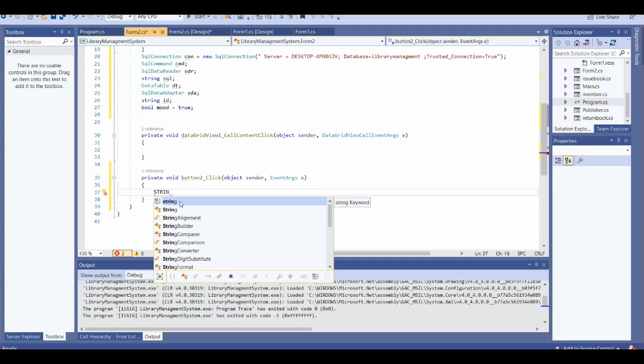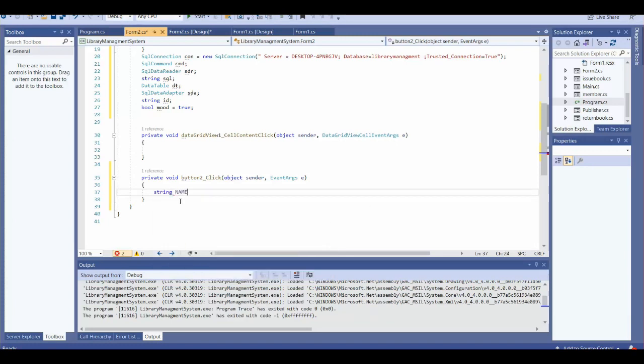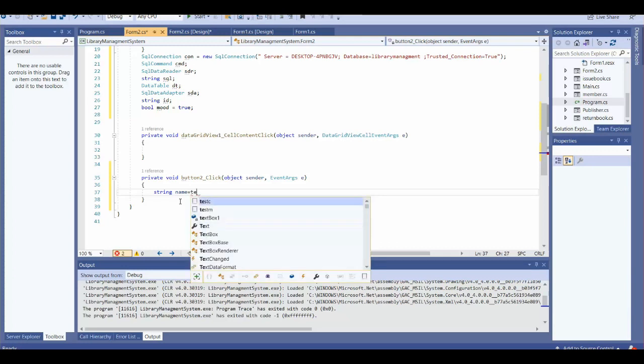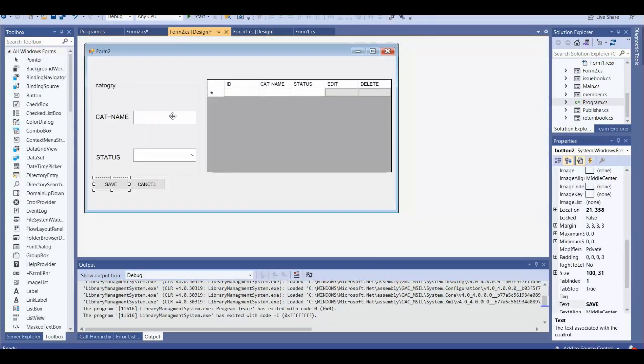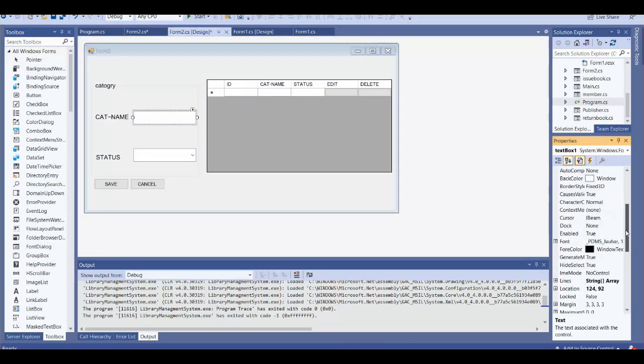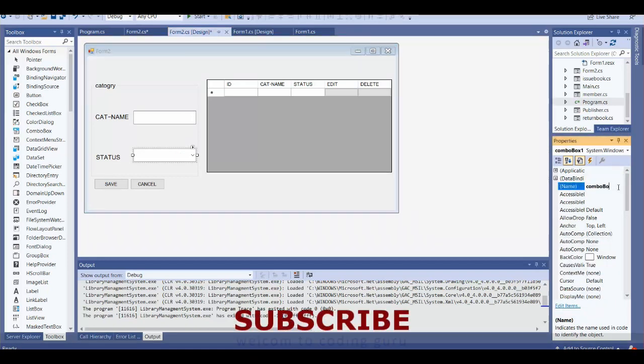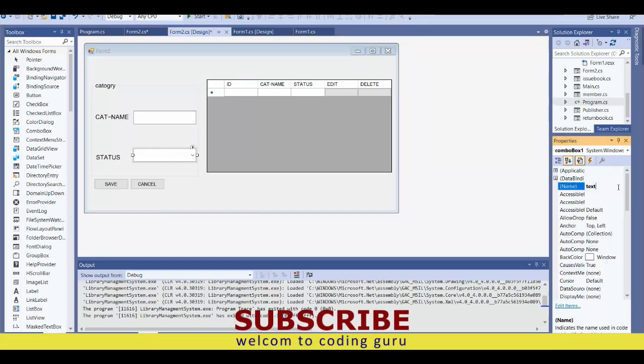String name, okay, name text. Go back and just give the names to these text boxes. Naming these text boxes is important. Text name, and this is the text, and that's enough.